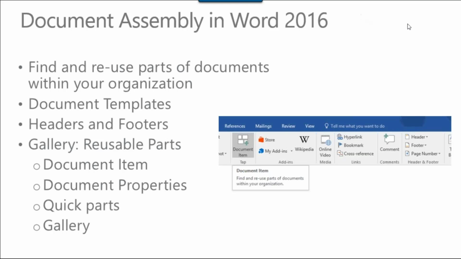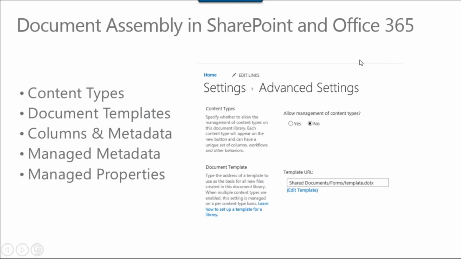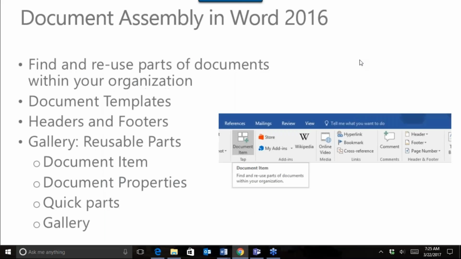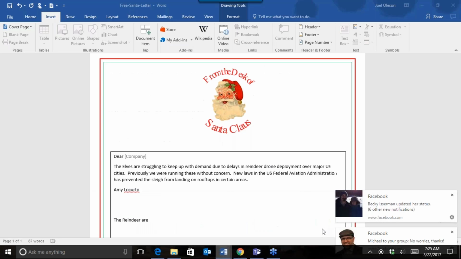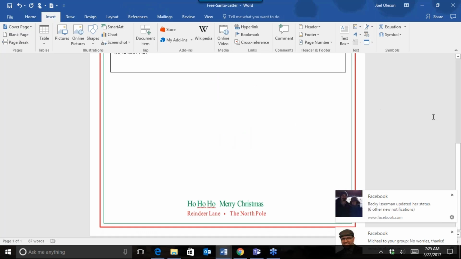So rather than just talking about these features, basically, there's all sorts of galleries now inside of Word. So I'm going to stop displaying this for a second. Open up Word here. And we'll start off with Santa's letter. And you guys can see my screen.